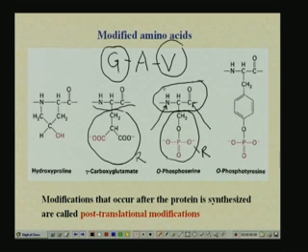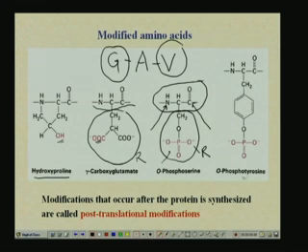So, all the information you actually need is a series of letters. The alphabet, the amino acid alphabet that comprises proteins or polypeptide chains. So, what are the modified ones that we could have? There are others, but these are the common ones. We can have hydroxyproline, in which our hydroxy is attached here. We can have carboxyglutamate, where the carboxy is attached here. We can have phosphoserine where the phospho is attached here, the phosphate group instead of the OH.